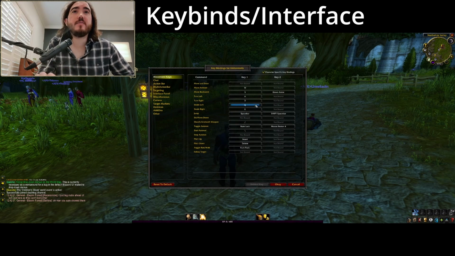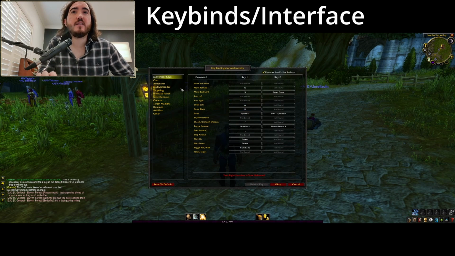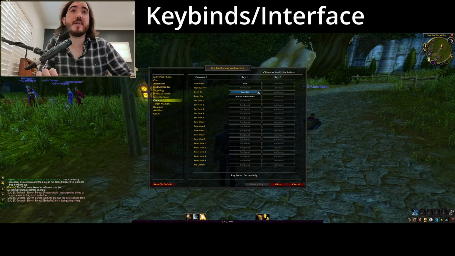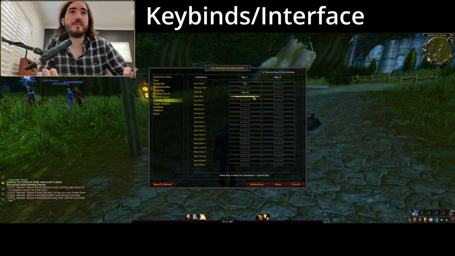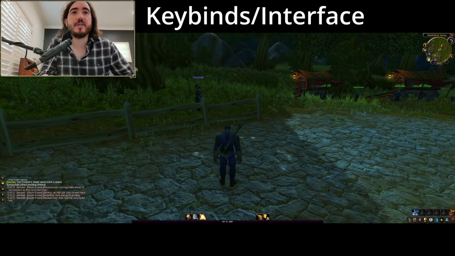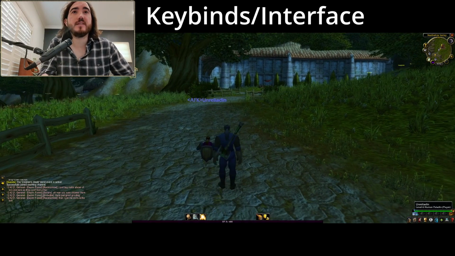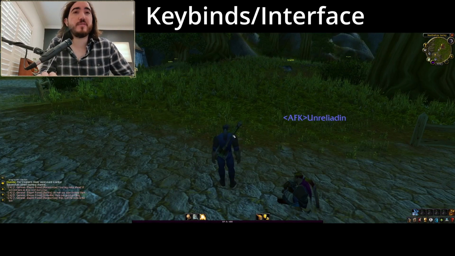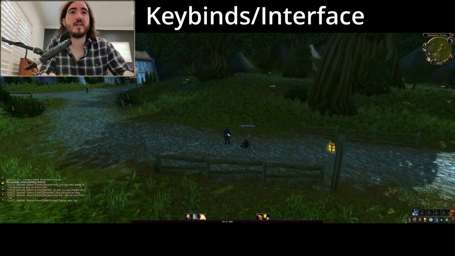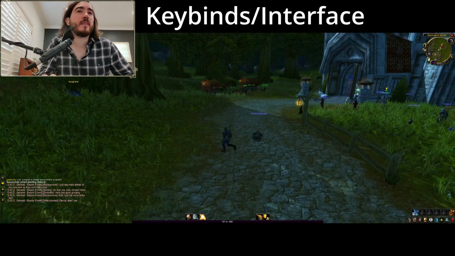To do that, we go into keybinds here. We're going to change strafe left to A and strafe right to D. Cool. We're going to press OK, open keybinds again, come into the camera. We're going to change zoom in to page up and zoom out to page down. Now we have a little bit more control over our character, and we've also freed up Q and E for abilities that we might want to use. We've also freed up the mouse wheel to bind for abilities, so we can now do mouse wheel up and mouse wheel down, and instead we use page up and page down to zoom in and out, which is cool.